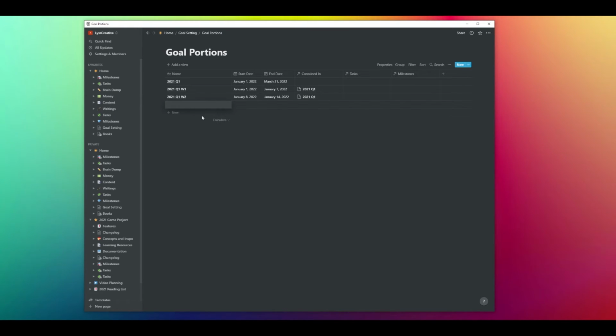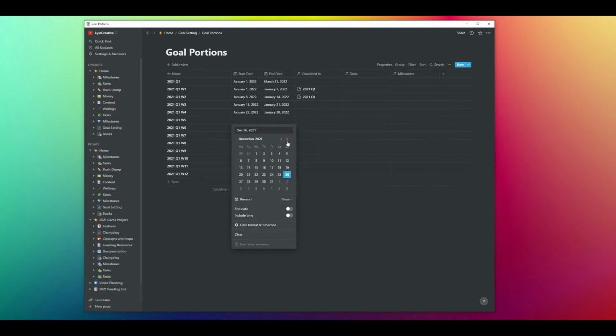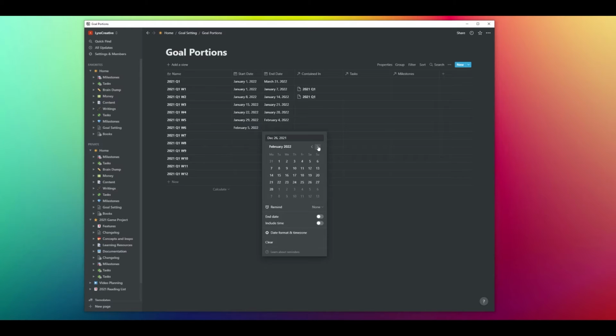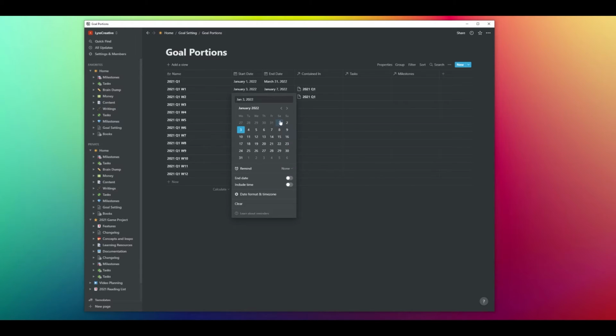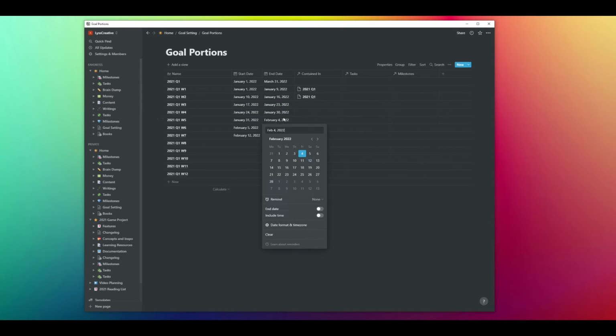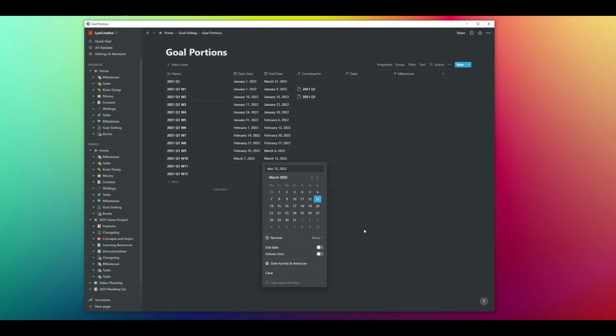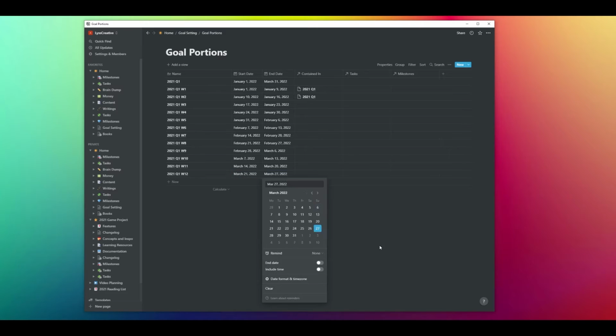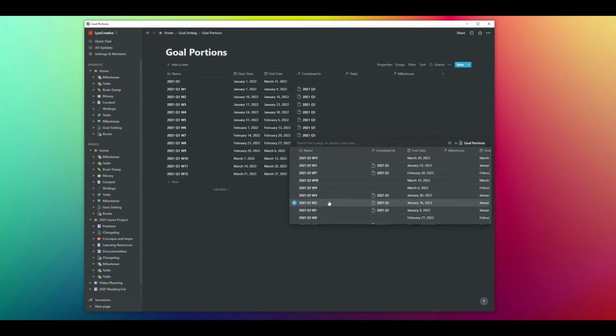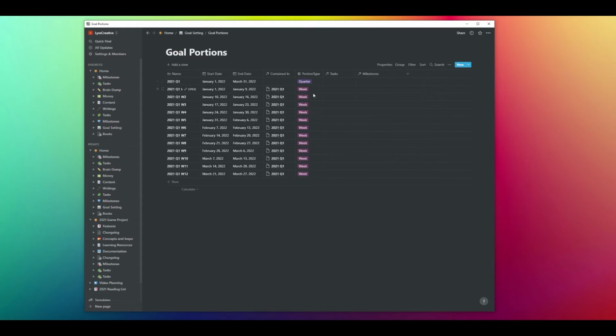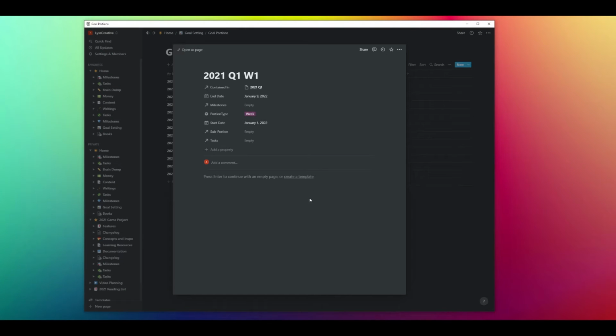I don't want to go through and put all my goals and tasks in right now. I'll do that off camera, but I did create a little bit of test data just to help me set some other things up. So I created a Q1, 12 different week entries for Q1. I plugged in all the relevant dates and I linked everything up. And then I got started on a template for the content of these week objects. So in Notion, you have the object with the properties, and then if you click into it, you can have more information there. Like each of these objects essentially has a page attached to it.